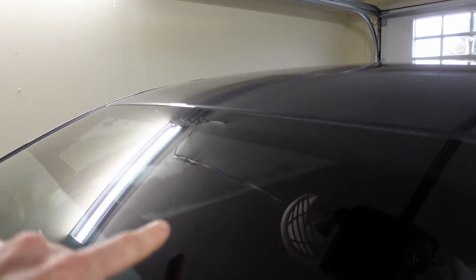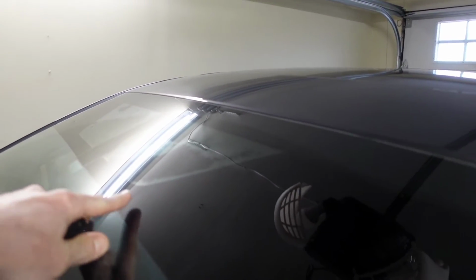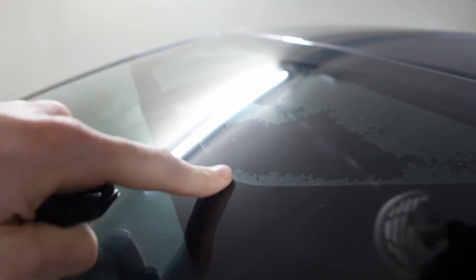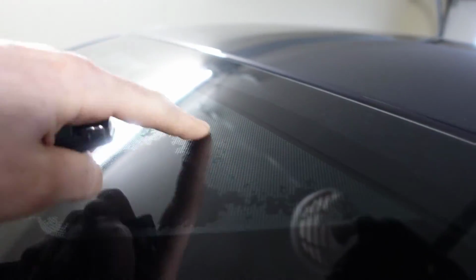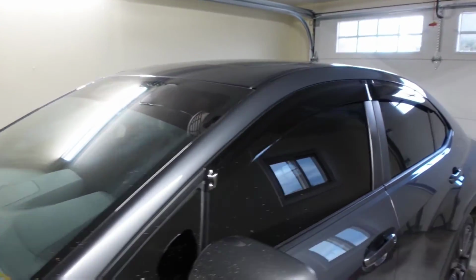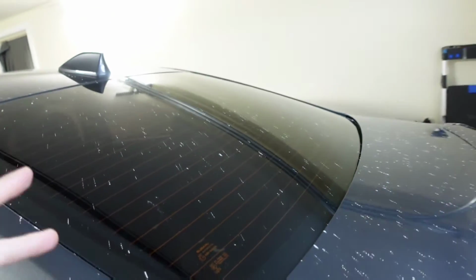But anyways, all the side windows look really good. The only issues that I'm having is with the texture on this front band. You can kind of see it doesn't look right. My lighting might be really throwing that off, but you can see where there were air bubbles in it. So here's where it used to be, and here's how it looks now. This is how I would like it to look, but I guess it's not gonna be able to do that. So it's kind of releasing the air, and it's all gonna end up looking like this, which is fine if it's nice and uniform and it ends up looking like that all around. But you can also see here where it used to look like this, it's leaving this residue line or something. It doesn't look right, so I might have to take it back and get the front strip redone, and I might also have to get the rear strip redone because I'm having some bubbles here, and it's hard to tell because of how dirty the glass is.